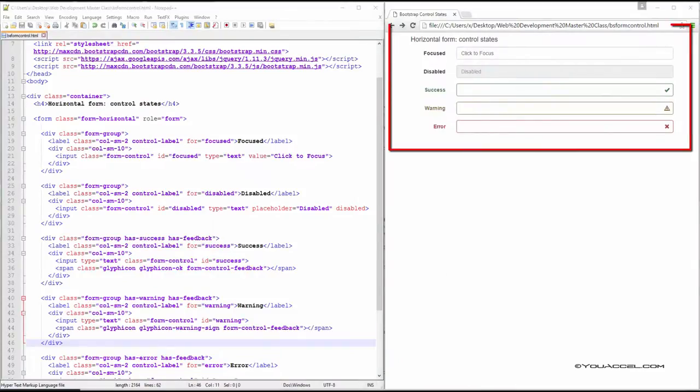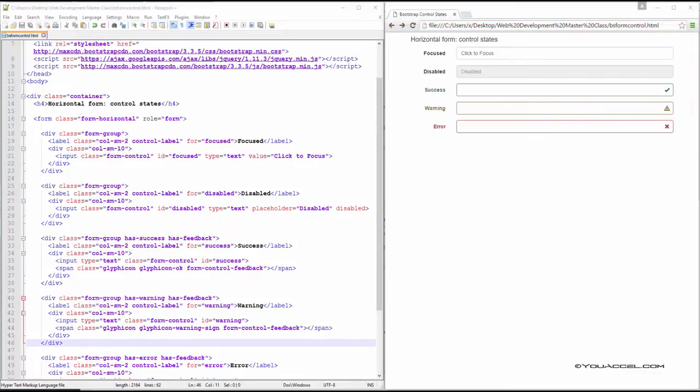Bootstrap comes equipped with several form control states. A control state is the style of your form element, normally when some type of validation has been processed. For example, if a user successfully enters their email address in the right format, you may display a success state to let them know they've done it correctly. On the other hand, you may use an error state to indicate that the email has not been filled in correctly. These are just a couple of examples, but there are many more instances where form control states may be applied. In this lesson, we'll show you how to create control states in a horizontal form layout.